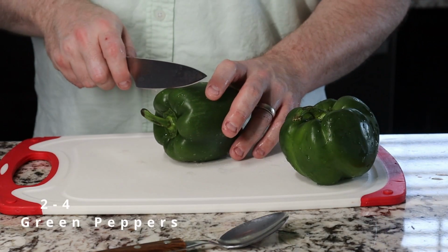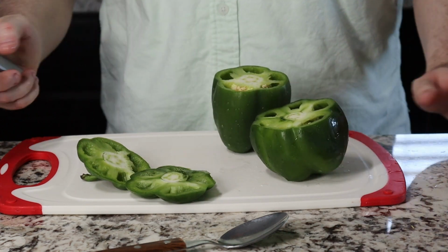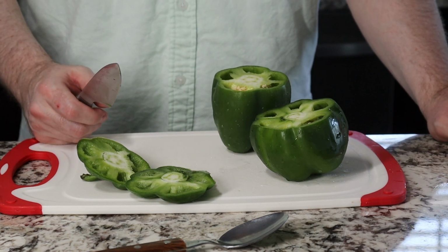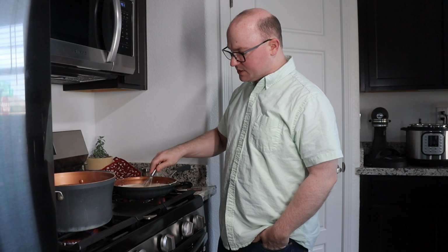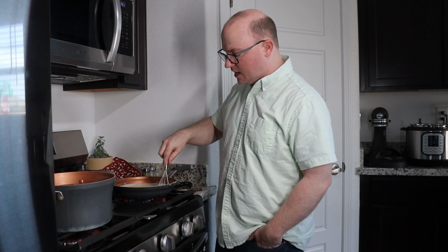So I have 2 green peppers here that I've just washed, and I'm going to cut the tops off these and then de-seed them. And then it says to parboil them, I think I'm going to put them straight in the water that's actually under the milk and cream mix, just to utilize our boiling water in a smart kind of way. So I'm changing things up a little bit. In the double boiler setup, this sauce was not really thickening much at all. And so I decided I was just going to move it over to a pan directly on the heat so that it could get the heat that it needs so it can thicken up.